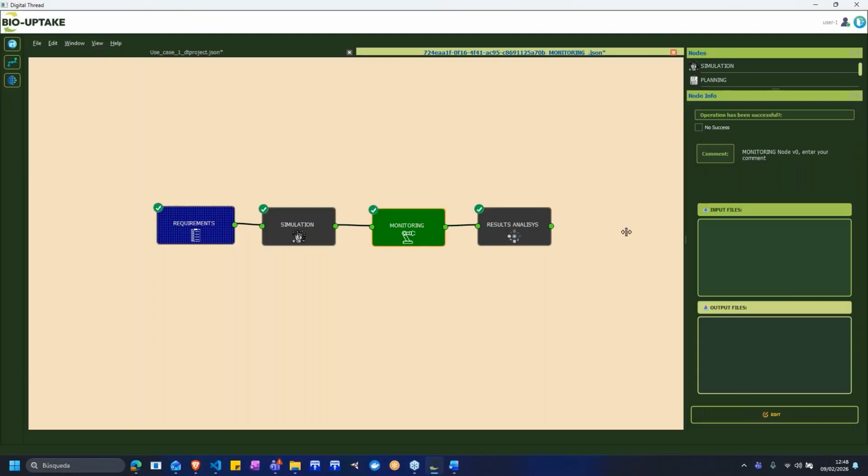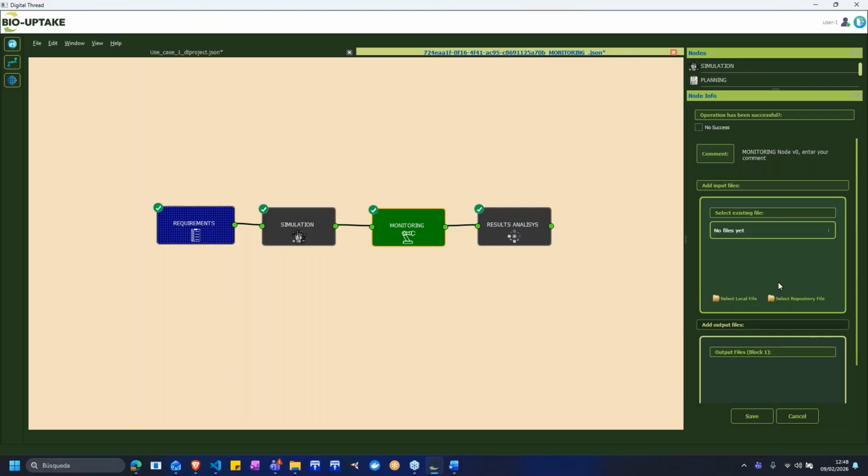We can select the node, edit the file, and at this level, we register files. These files can be local files or cloud files. They include results, quality results, and manufacturing results, generated or not during the process.